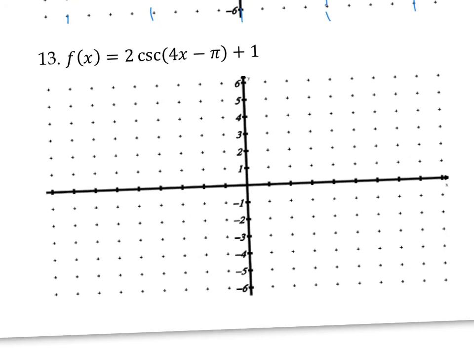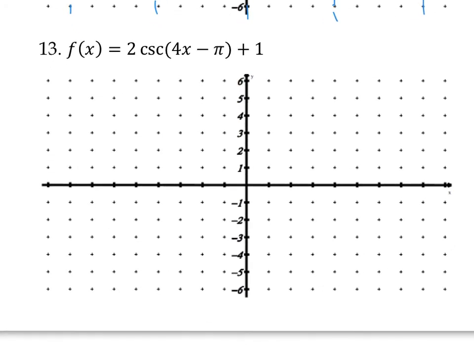So we go ahead to start graphing. My unit is pi over 8, so 1 pi over 8. 2 pi over 8 is pi over 4. And then we have 3 pi over 8. 4 pi over 8 is pi over 2. 5 pi over 8. 6 pi over 8 is 3 pi over 4. 7 pi over 8, and then 8 pi over 8, which is pi. So now I'm good to do my origin, my phase shift, and my vertical shift. So over pi over 4, up 1. So here's where my new origin is.